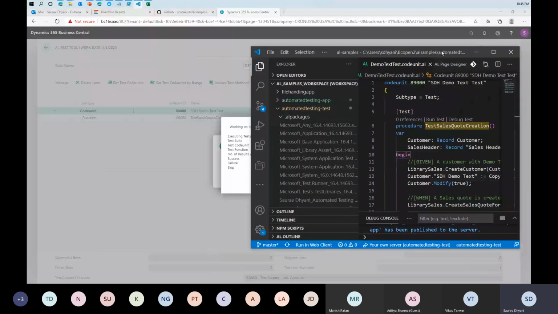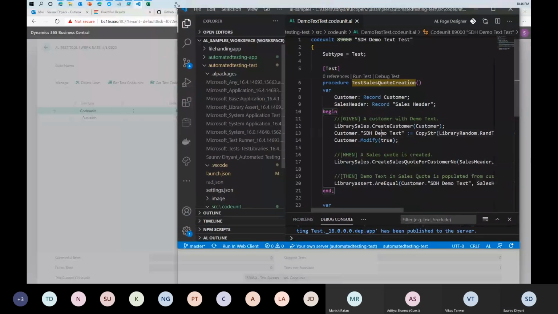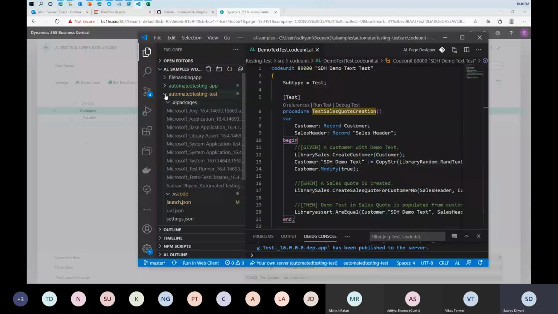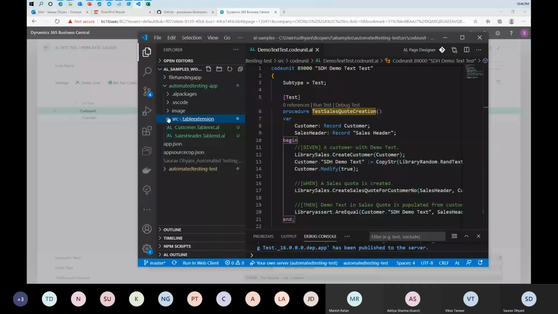While this is happening, I don't know why it's taking so long. Normally it runs faster. But let's write the code that we need after this test executes in our app so that we can actually test it later. I'll not deploy it until this test is done. So now we have added the field into the customer table, and we have also added the field into our sales header table. So now we need that code to be written so that the value transfers from the customer table to the sales header table.